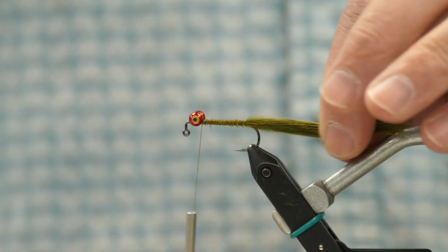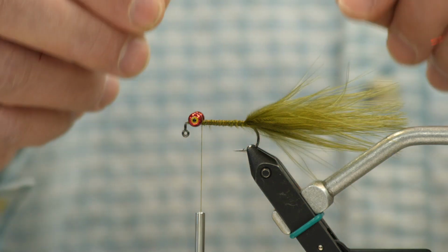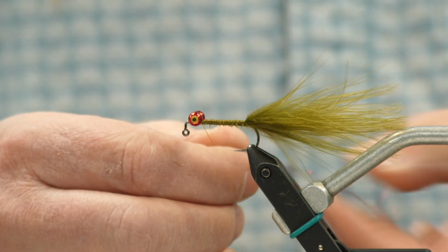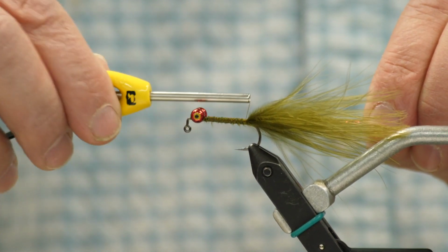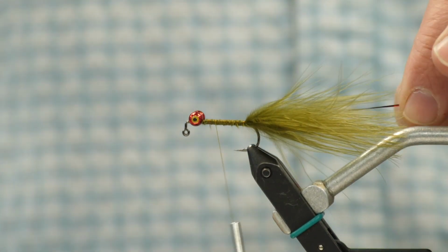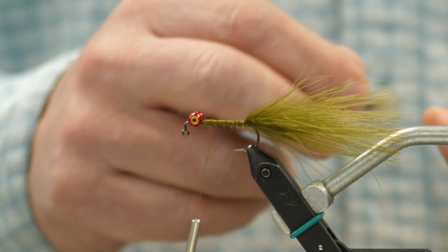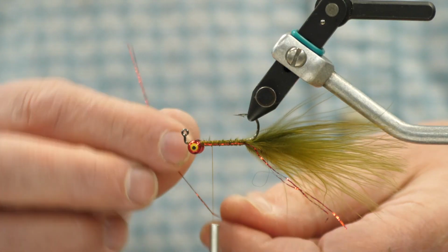Then we're going to add just a little accent on this tail, and I'm just going to use some red Krystal Flash. Just fold a little around my thread. Tie that out the back. Trim it to length on one side, and then we'll just rotate and do the same thing on the other.